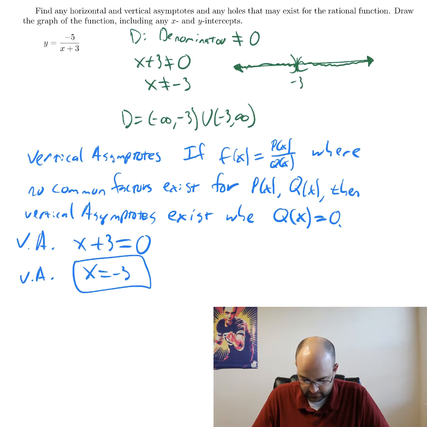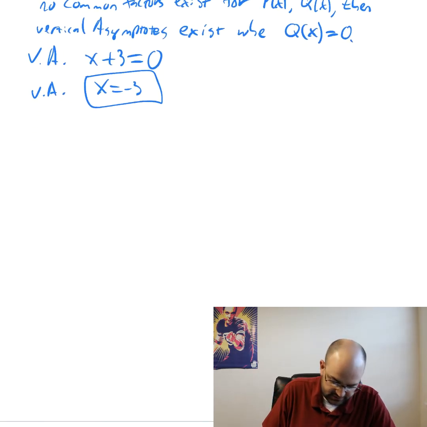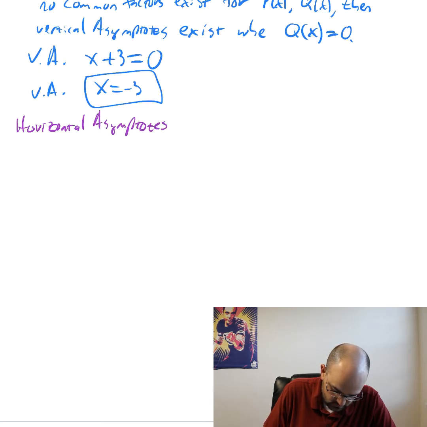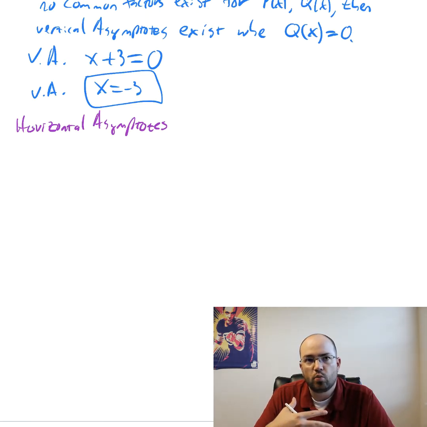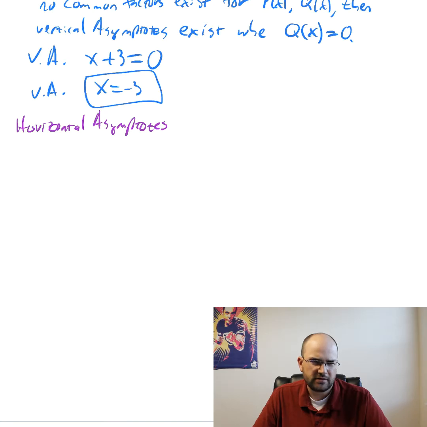Horizontal asymptotes. We need to look at those. Horizontal asymptotes are a little bit different. They describe what the function is doing as x gets really, really large or really, really small. We've already talked about this a little bit, in the sense that polynomial functions don't have horizontal asymptotes per se, but we already talked about end behavior of the function. So this is really what we're talking about here for a polynomial function.